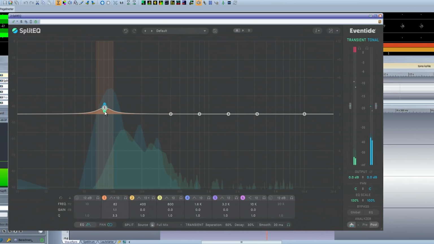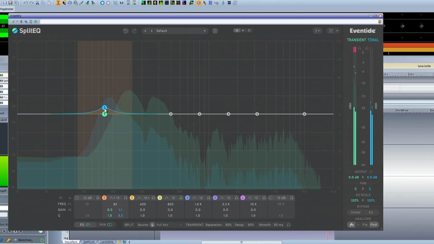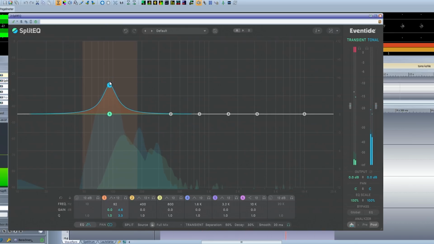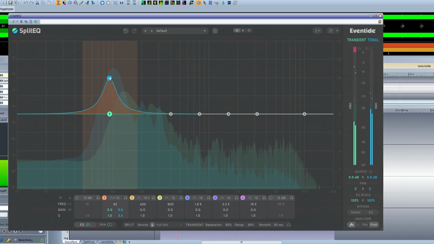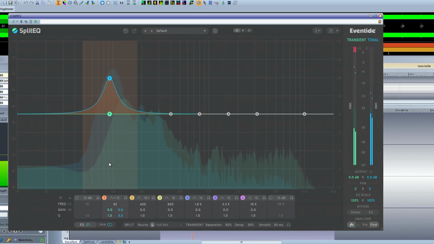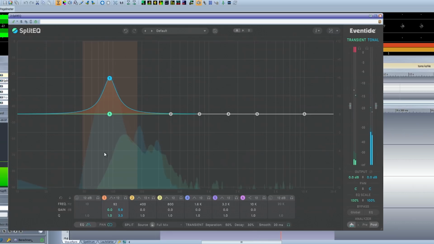And I just want to boost the tonal information. So that makes the tom sound longer and fuller, but we're not putting a lot of energy into the tom. We're just putting that bass information into the sustain and not into the initial attack where there's the most energy. So that's quite smart.